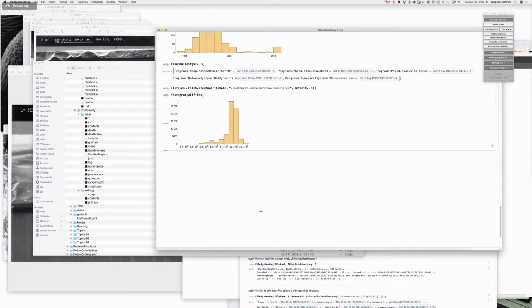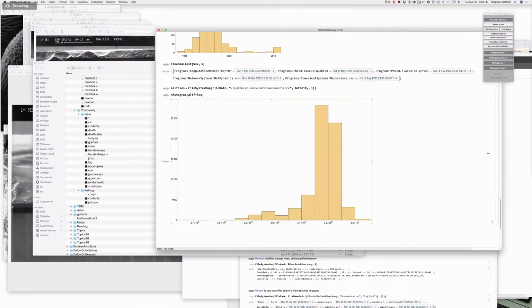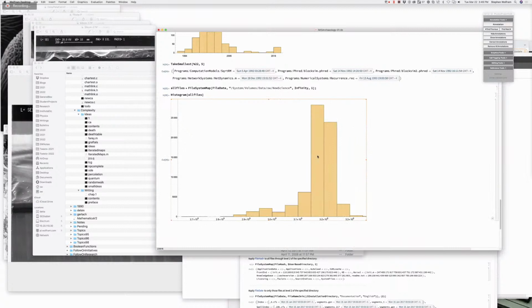Okay, let's look at the histogram. We'll find out my life and times here. That's not a good sign. That's using absolute times. Why on earth did it do that?